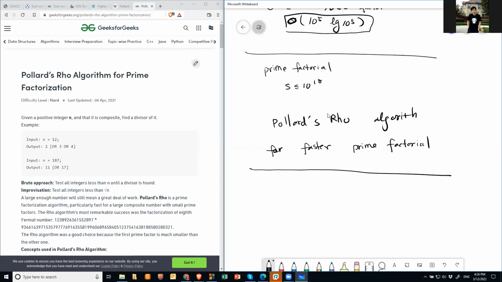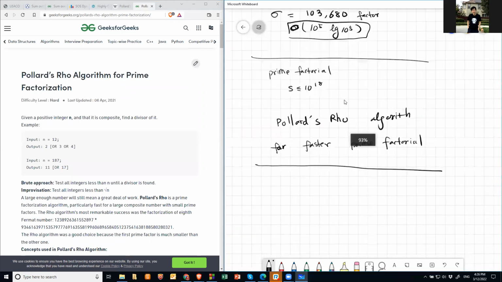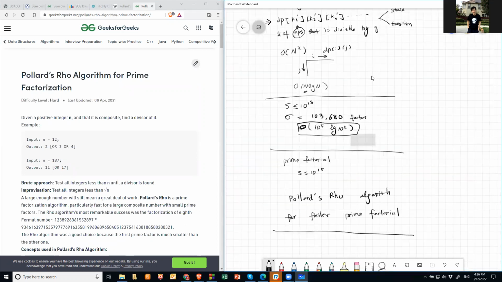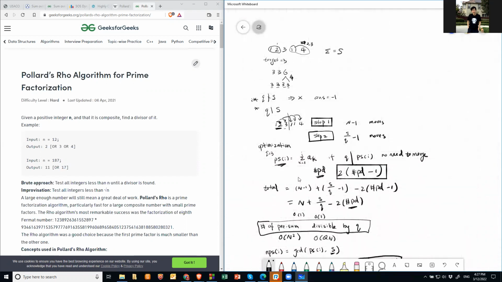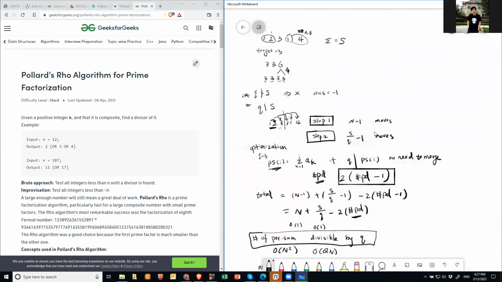Okay, so let's go back and look at what we did. So first, we figure out an approach is we merge everything into one number, the sum of s, and then we split it back here. That's a stupid way of doing it, but we'll reach the result. The next step is, how do I optimize it? I can optimize it when I merge those from left and right together.